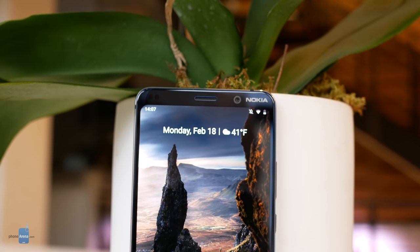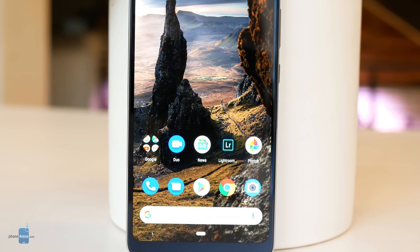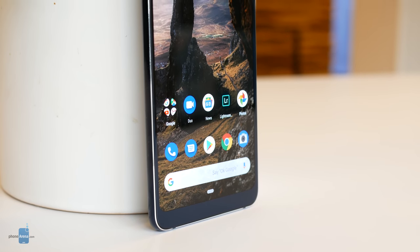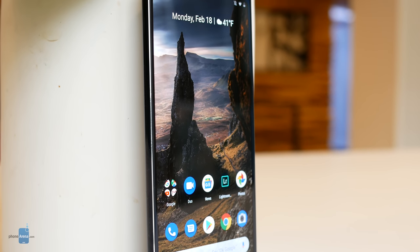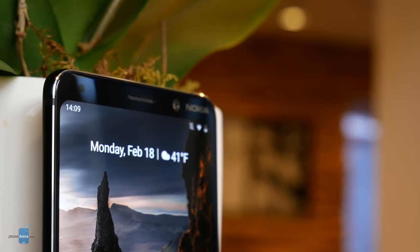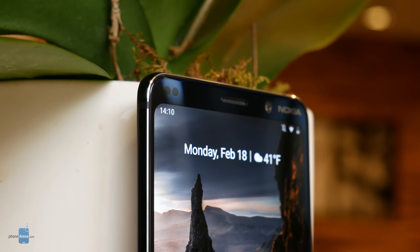The face isn't all screen — there is a forehead and a chin, as well as some bezel shaving it could do on the sides. But this 5.9-inch Quad HD Plus P-OLED PureView display looks to have sharp details and accurate colors from our early impressions. We'll have to see how well its luminosity adapts with more time in varied scenarios. Underneath the screen lies an optical fingerprint scanner, but AI-driven facial unlocking is also possible with the Nokia 9's 20-megapixel front-facing camera. Topping things off is an IP67 water and dust resistance rating and Qi wireless charging for its 3,320 mAh battery.